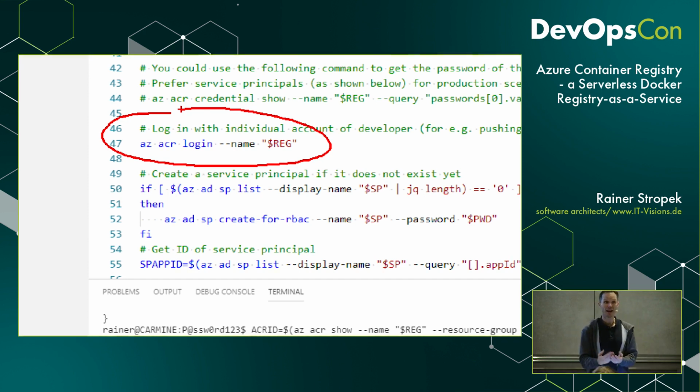And how did I authenticate on my machine? Using my Azure Active Directory user account with multi-factor authentication, single sign-on with your enterprise, and so on. So the first takeaway here, your developers don't need any kind of password here. What they need is an Azure Active Directory account with possibly multi-factor authentication, and that's it. And then they access the ACR interactively using their individual Azure Active Directory or your Active Directory account. That's the first one.